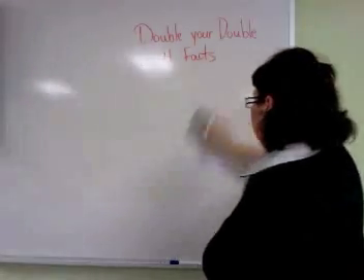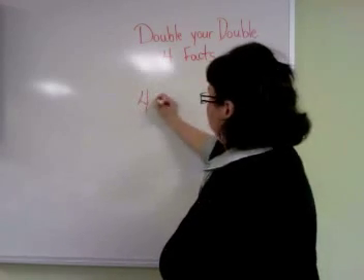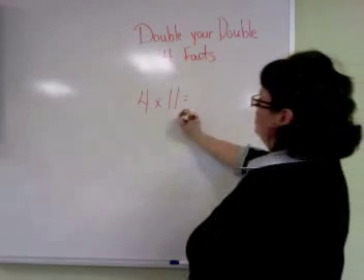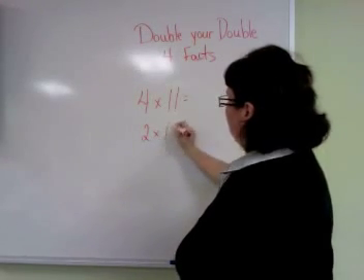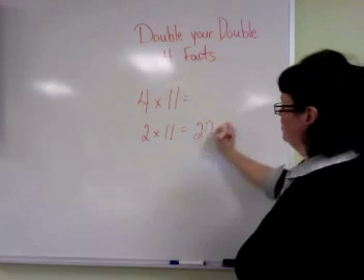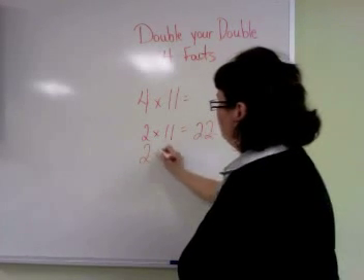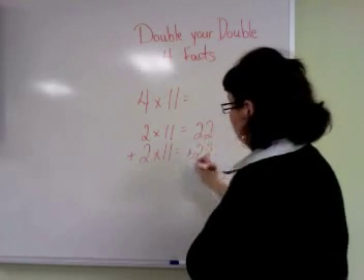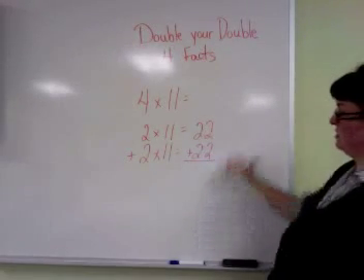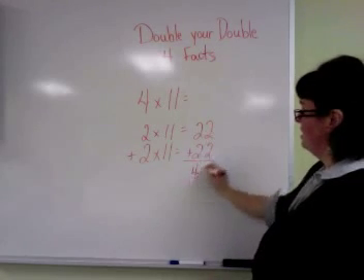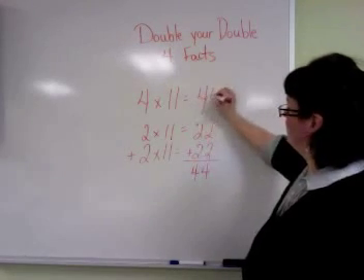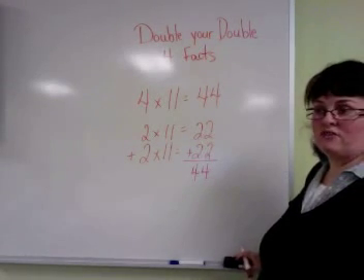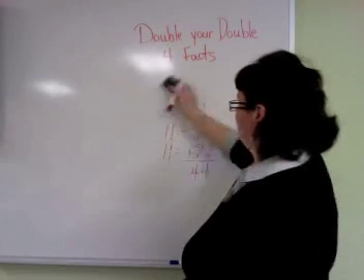Take it up a little bit higher. Let's look at 4 groups of 11 so we get some double digits in there. So we're going to think about 2 groups of 11 being 22. We're going to add that to 2 more groups of 11, which again is 22. This is where the double your double is nice because we're just doing a front-end addition strategy again and getting 44. This strategy will work for any 4 multiplication fact that you can come up with.